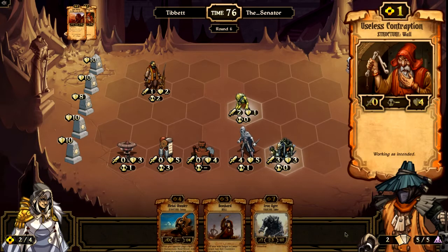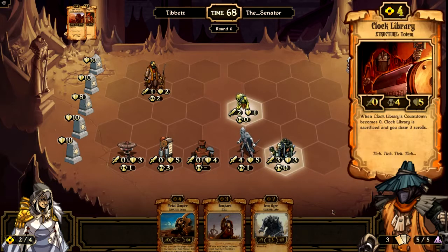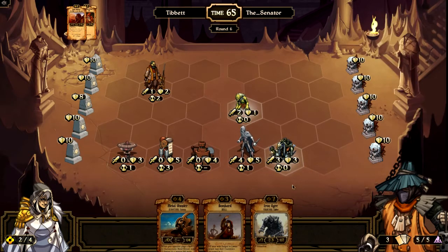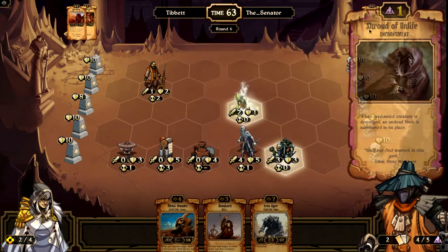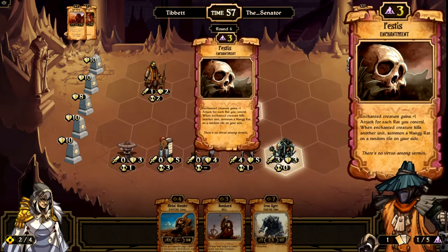My Useless Contraption will protect me, and Lifestealer does not have Relentless, which means he won't be able to attack past Useless Contraption, but at the same time, I don't know if I'm going to be able to keep Clock Library alive. Let's see, he attacks this turn. That's going to be, what is that? When it's destroyed, an undead husk is summoned in its place. What is a husk? Pestis.